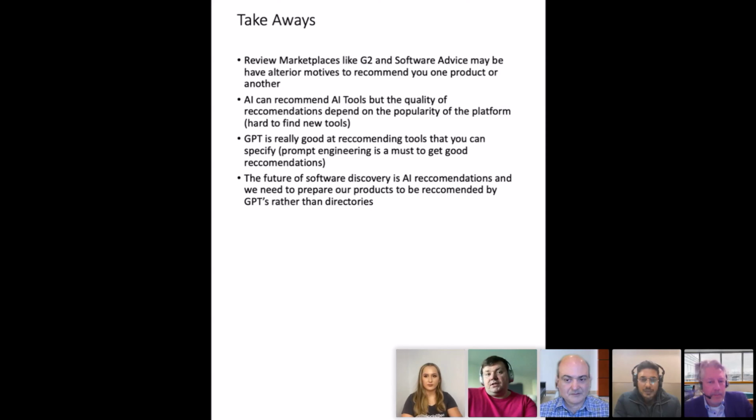On our side at Docsie, we've actually been seeing a lot of demos being booked by prospective clients because ChatGPT recommends us to them. So we're really seeing a big change in the landscape of how these tools and systems get researched, how business gets generated, and at the same time, how GPTs are influencing the way that we think. The future of software discovery is definitely going to be with these AI recommendations, and I'm guessing this is just going to improve. Those are a few takeaways from us about how to find the right AI tools. Thank you.